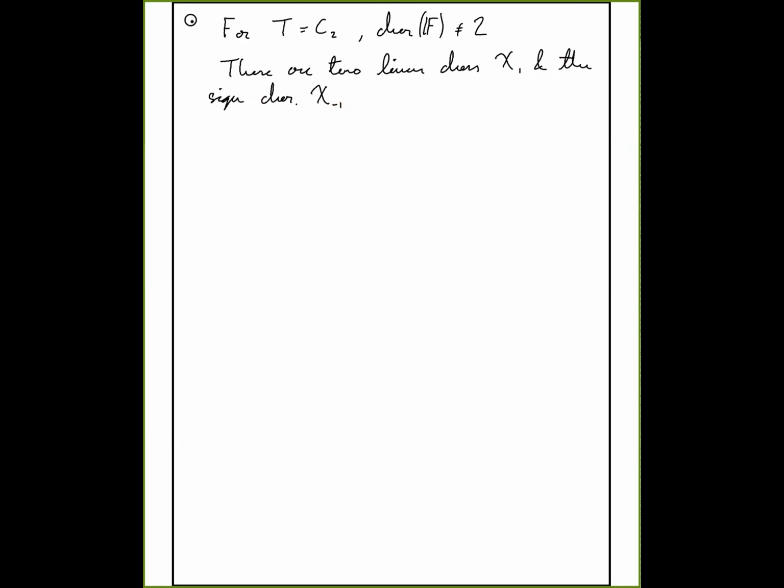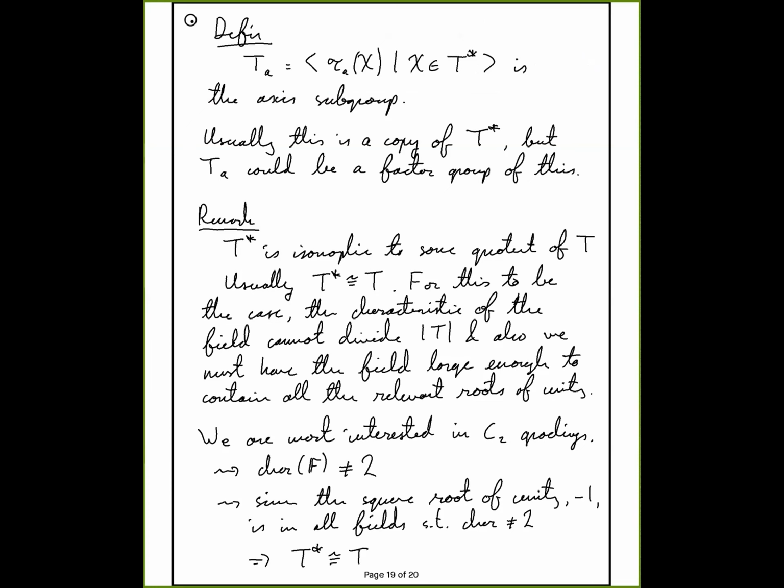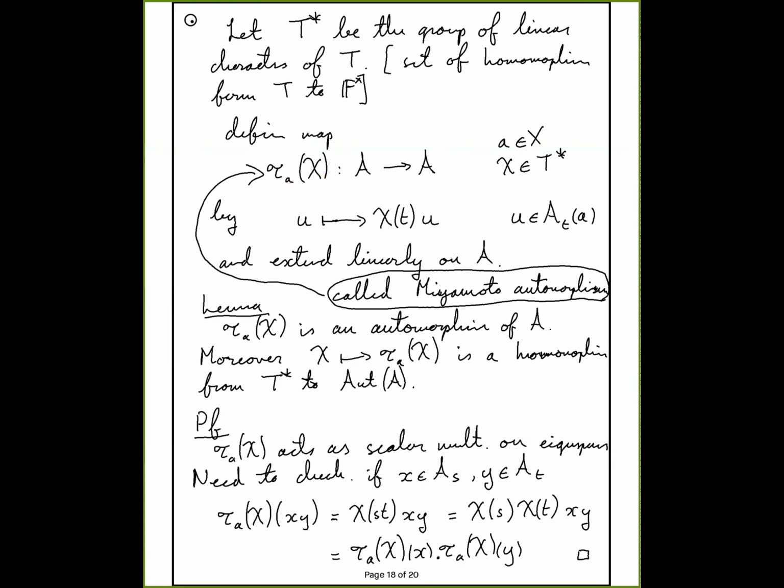And let's just go back to our definition a minute. Imagine if chi is the trivial character. What does this give us? Well, the trivial character evaluated at all t is always just 1. So that's always going to map u to u. So this is giving us the trivial automorphism. So that one's not terribly interesting. The sign character really will give us something different here, because when I evaluate the sign character at the generator of C2, this is going to give me -1 and not 1.